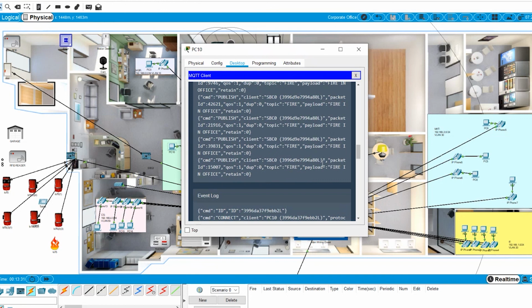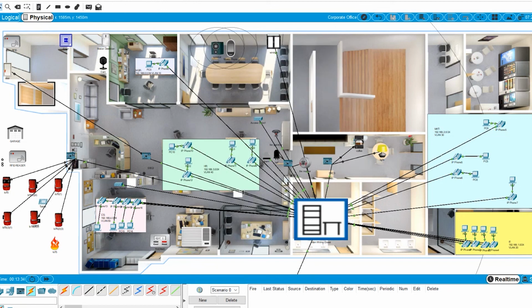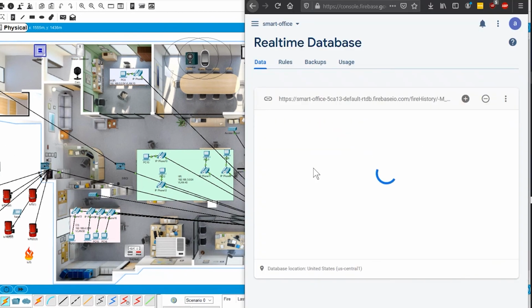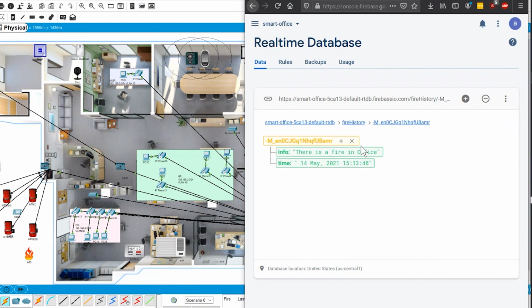There is a message, fire in office. Also in the database, as you can see here, there is a fire in office with the same time.